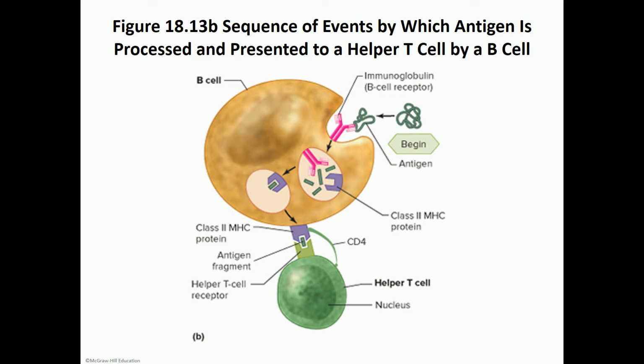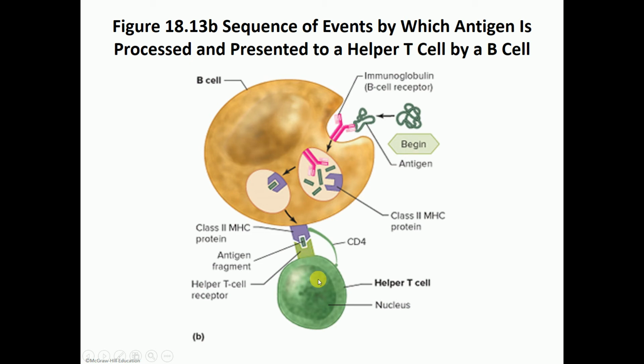Here is your B lymphocyte. And you can see here that in order to activate the B lymphocyte, there is no interaction with any MHCs on the antigen. Actually, the antigen is flagged by an antibody. The B lymphocyte engulfs it, digests it, and again presents a little portion of it on its MHC2, its class 2 MHC.